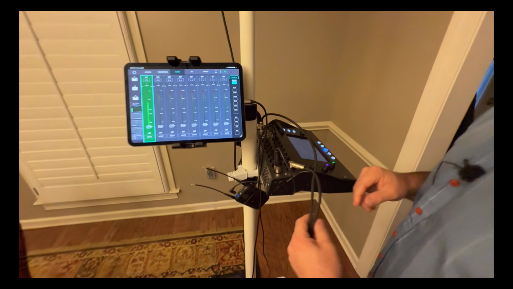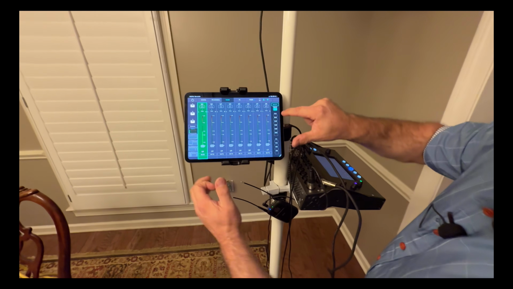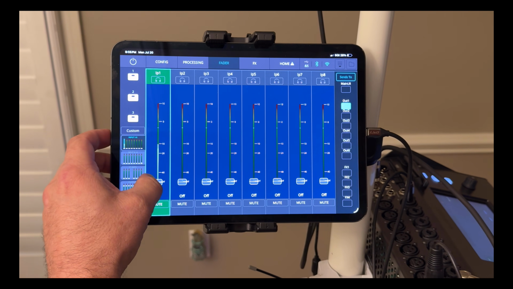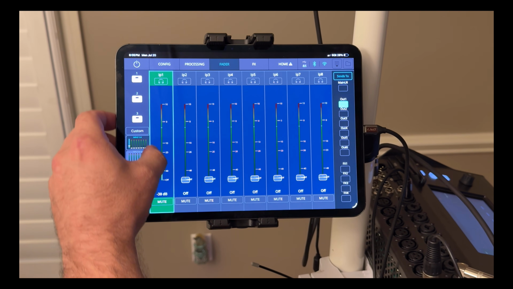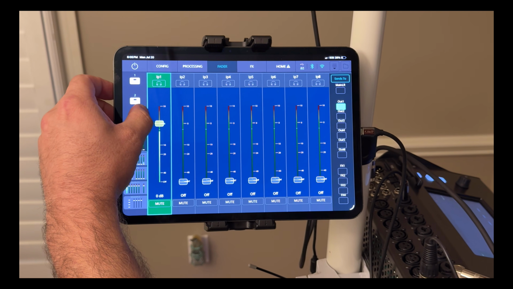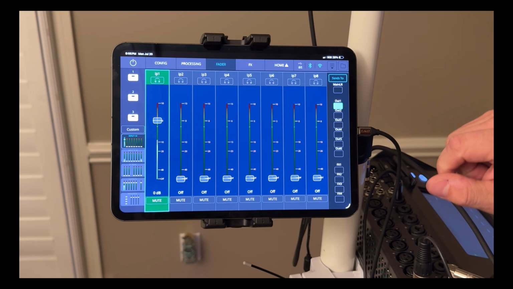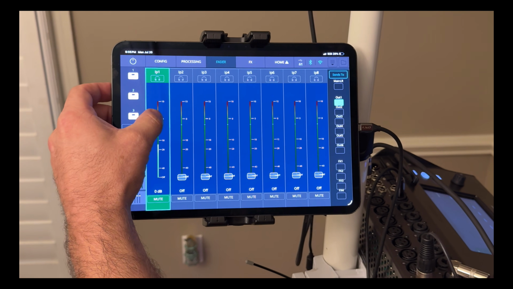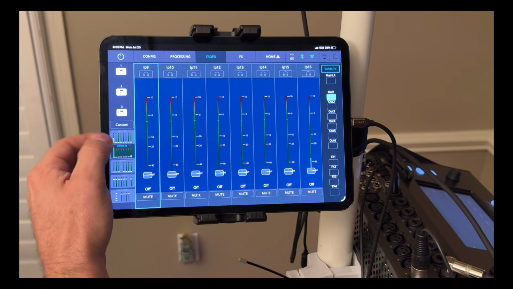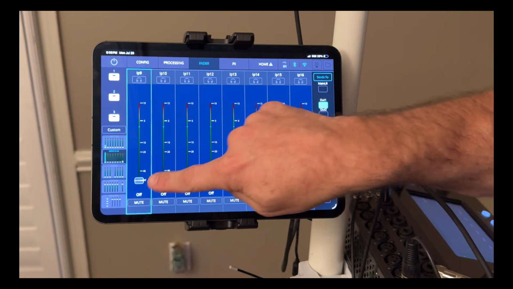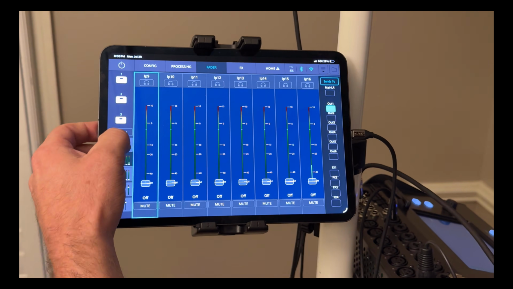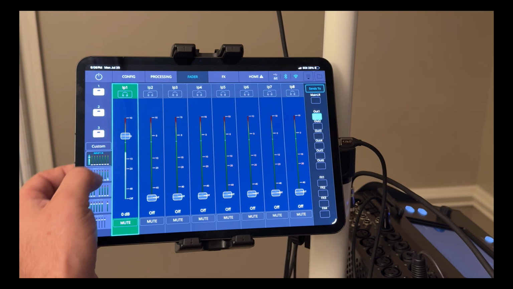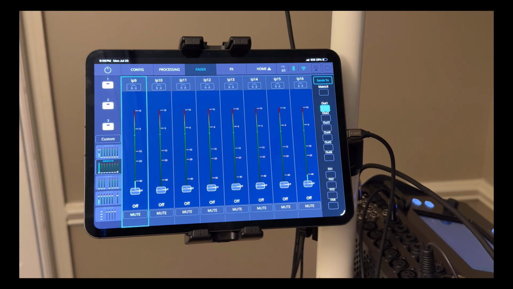All right, so now what we're going to do is we're going to select output 1, and we're going to make sure that we bring this microphone that we have plugged up into input 1 up to Unity. What that's going to do is make sure that fader 9 or input 9 sees that. So watch, when I bring this all the way down and we go to input selection 9 through 16, we don't have anything here. But when I go back and I put this one all the way up to Unity, then when we go back, now we have signal chain coming in.